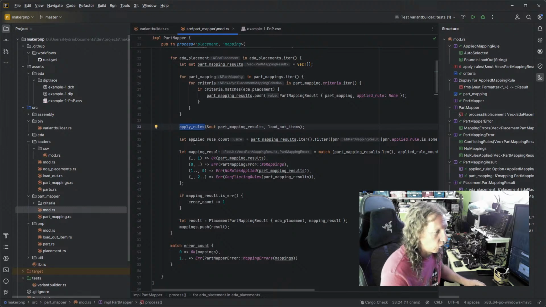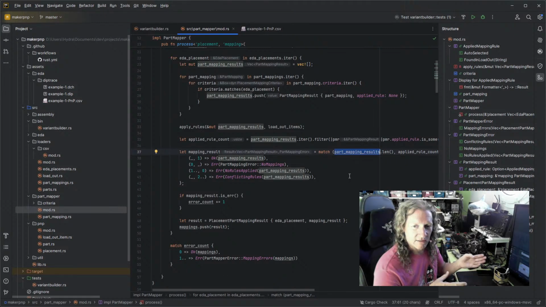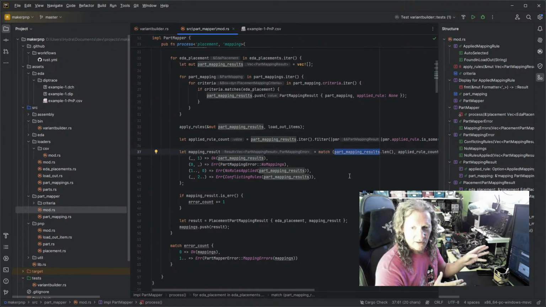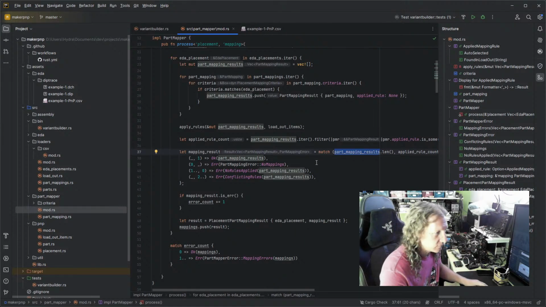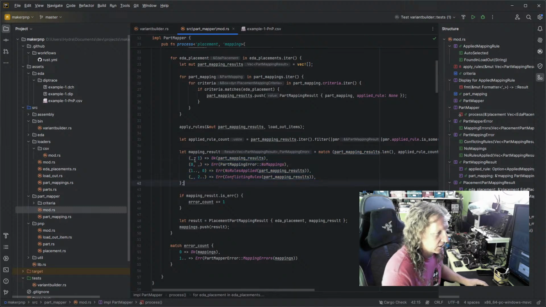Then we use the awesome Rust pattern matching, and we check the count of applied rules and the amount of part mappings. With this information, we can then decide whether we need to display an error to the user because there was a problem, or we say, okay, here's the mapping. So this is what we ended up with.